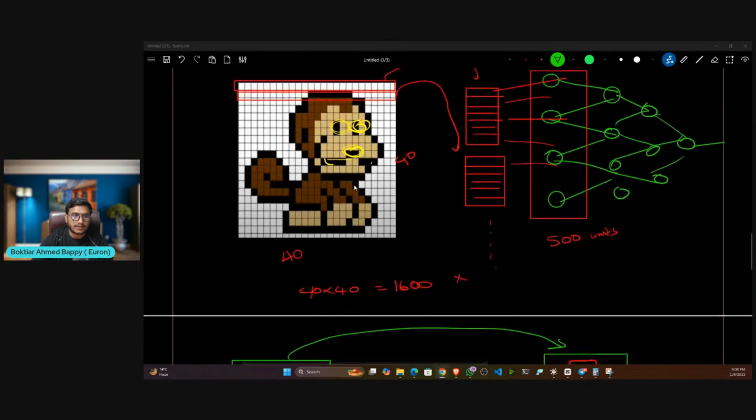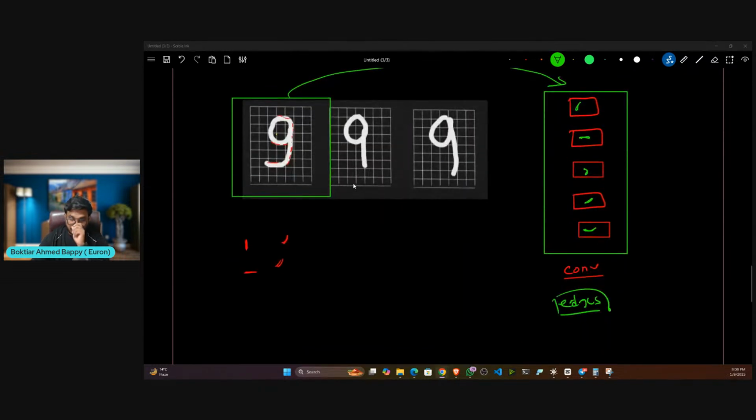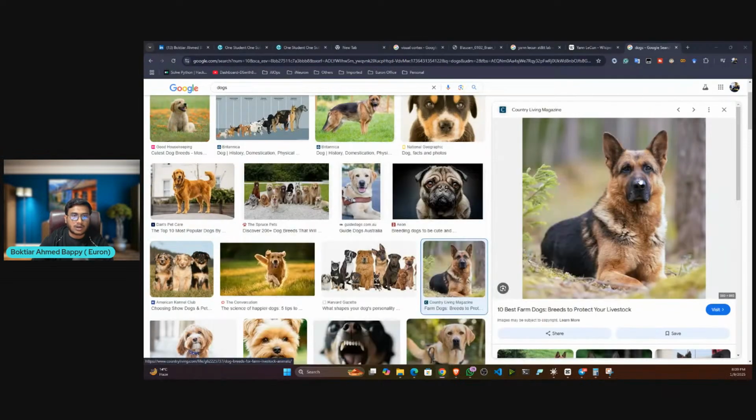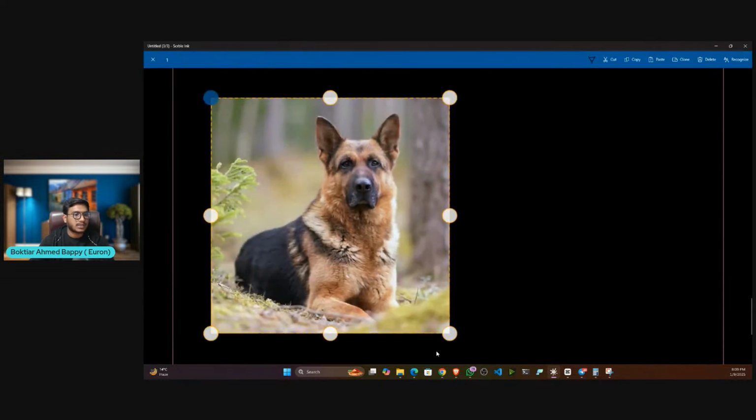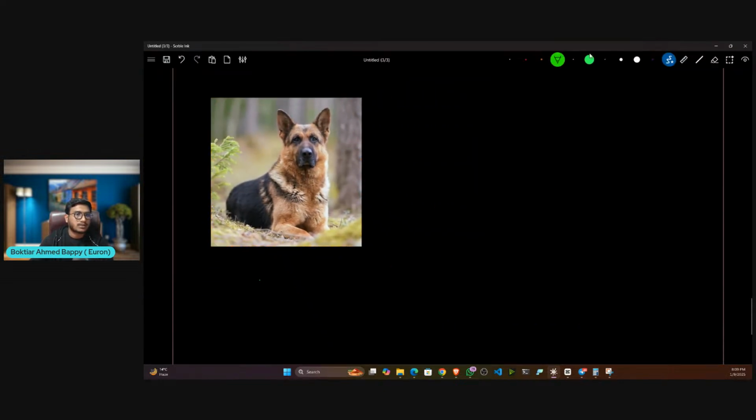Yes, guys, let me know. Any kind of image, guys. If you consider any image as a human, how do we understand the image? Because at the very first time, I will see the edges of that image. Let's say I'm talking about this dog. How do we identify the dog? Here you can see we also have the edges. Now I'll copy this image and paste it here. See, here also we have edges.